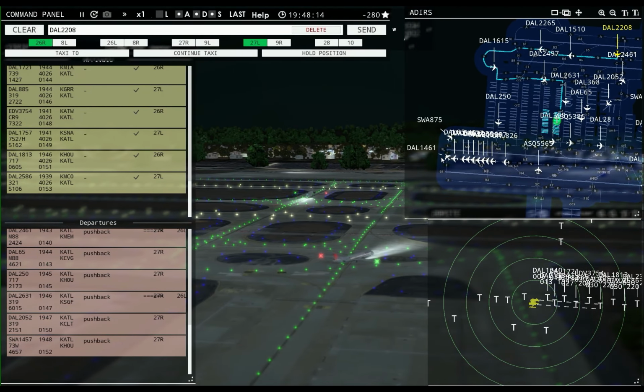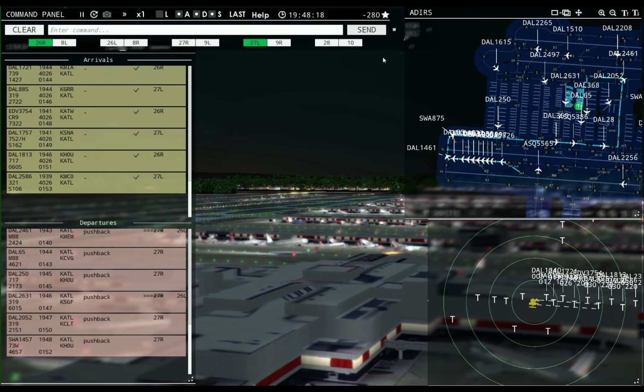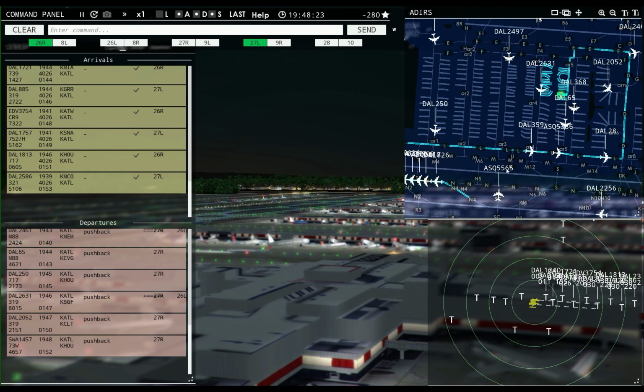Southwest 1457, runway 27 left, clear to go, land. Go, go, go. Delta 2586. Delta 49, go across. Runway 26 right, continue taxi. Delta 1461.